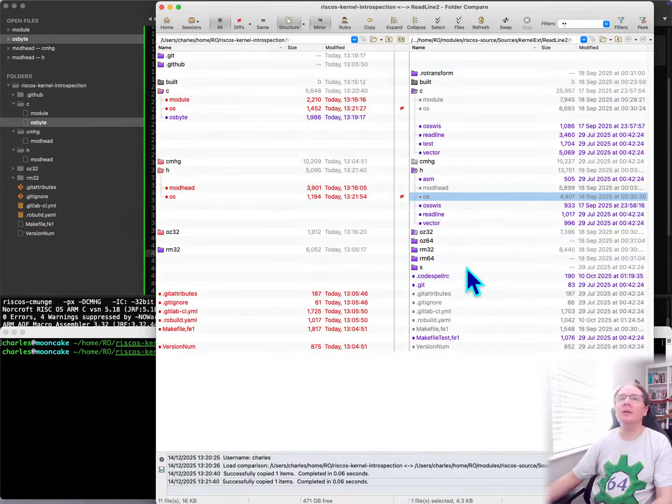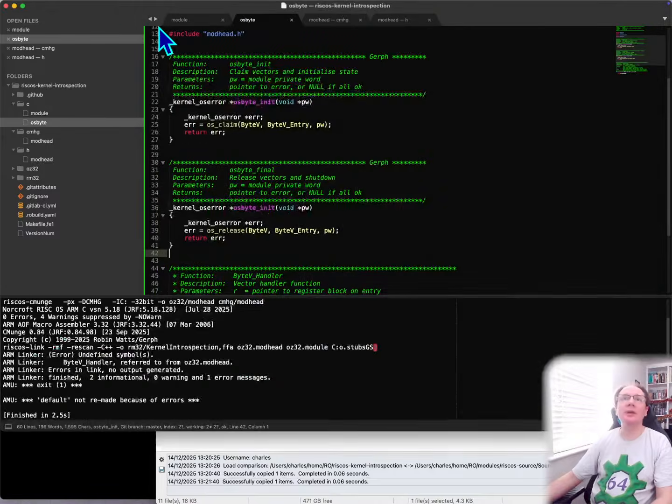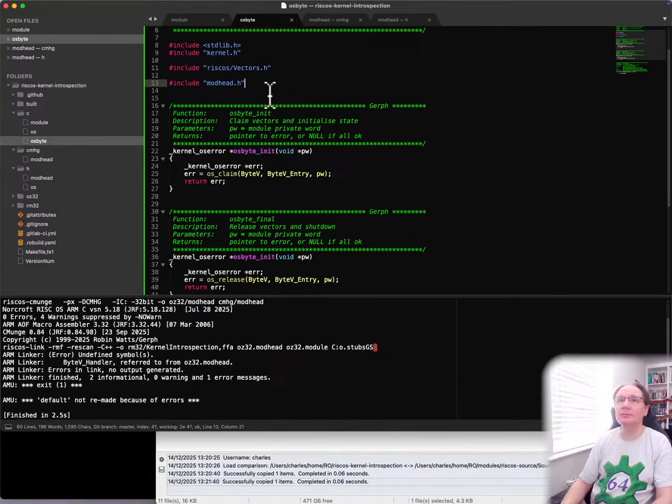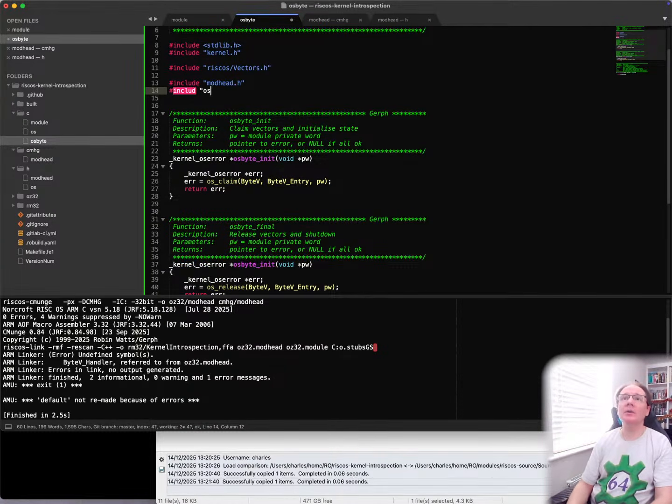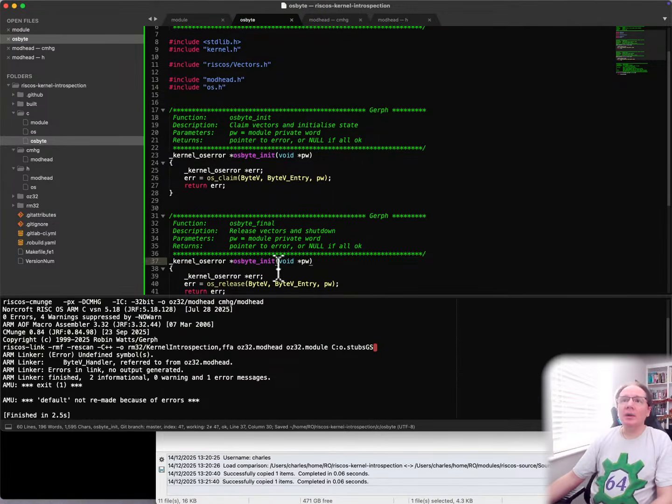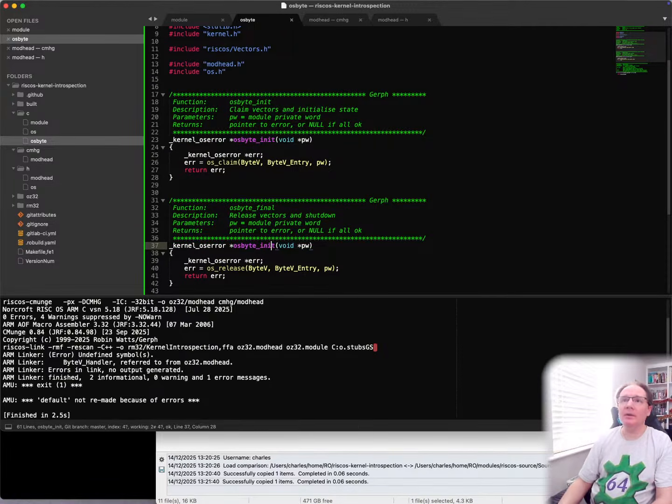Okay. So now, yeah, we've got the OS, and we'll need to include OS in here. Include OS. OS byte. Oh, that's still called init. That's not very useful, is it?